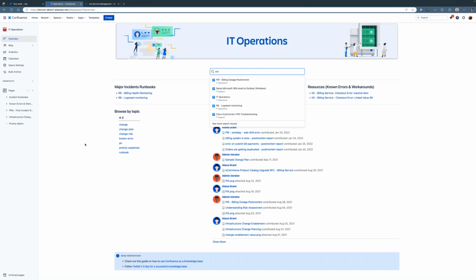Then there's an organization in terms of topics. You can split it out by alphabet, show off your major resources at the top, and have the recently updated section to keep everybody in sync on what's going on.